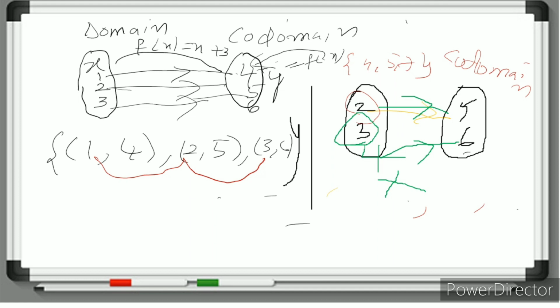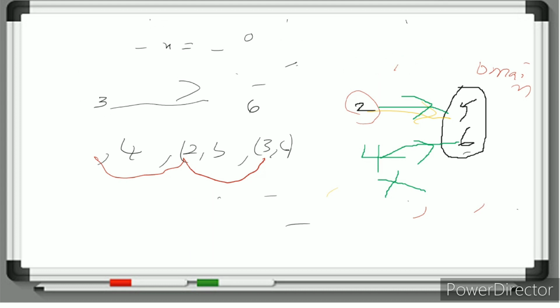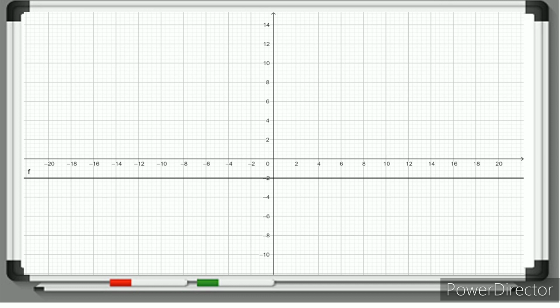So this I discussed with you about the input, output, and what is domain, what is codomain, and what is range. All things we discussed here, boys. Now what I am going to do, I am going to tell you next about the vertical line test.